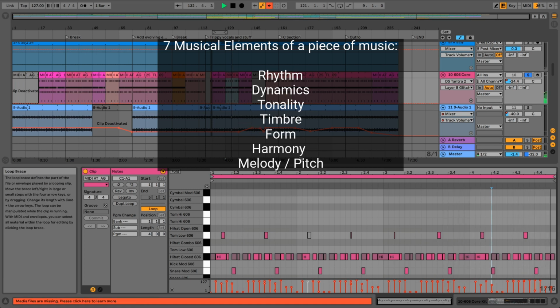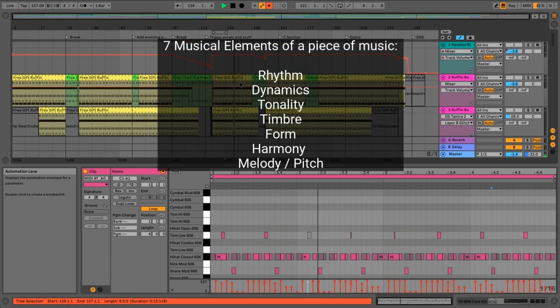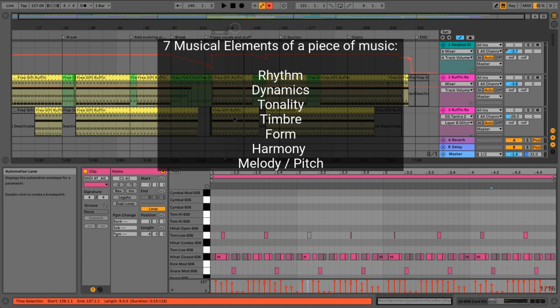We can do so with effects, with velocity, with all kinds of things. Basically, dynamics means volume change or movement, in my opinion. This is the micro view of dynamics, on individual tracks, on individual sounds even. Now, there is also a macro kind of dynamic.